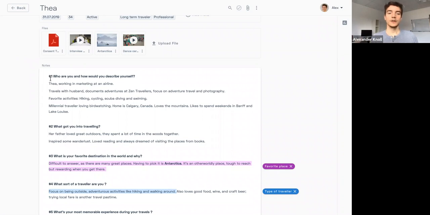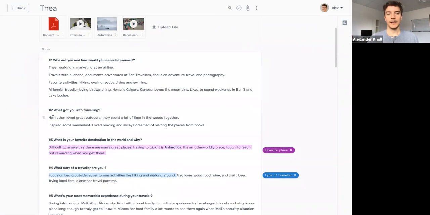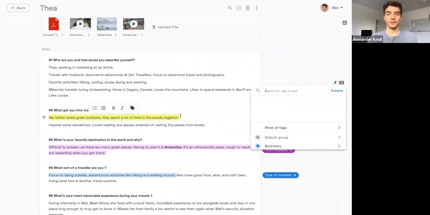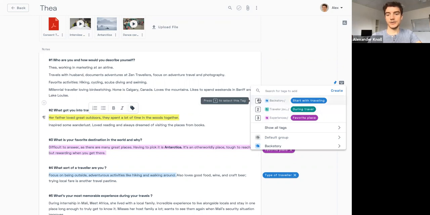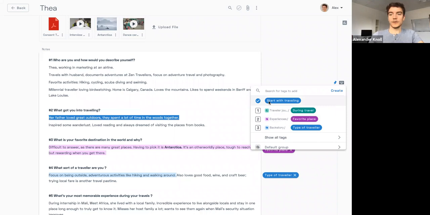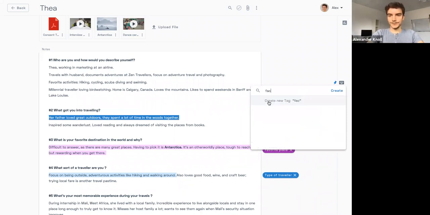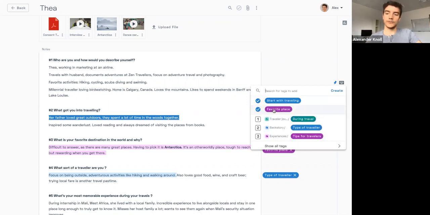And then you can structure the data with tags. Simply highlight a certain sentence or fraction of text and assign one or more tags to it using the suggestions that we have here. These are AI-based suggestions to make tagging faster, looking at the text that you highlighted and trying to match it with the tags that you already created. Or you can search for an existing tag, and also select it from the list below.